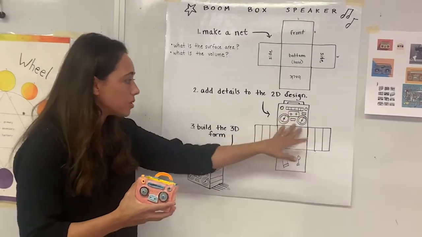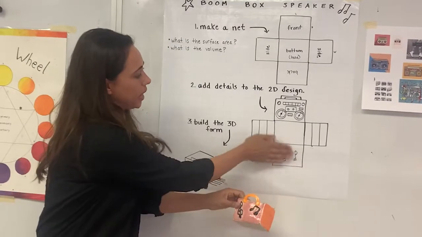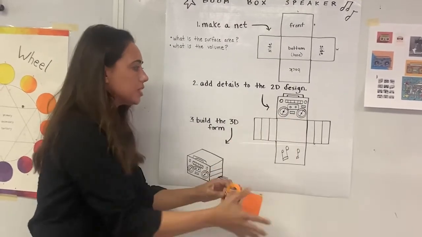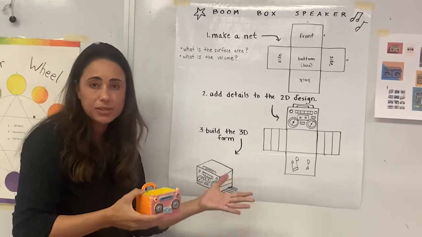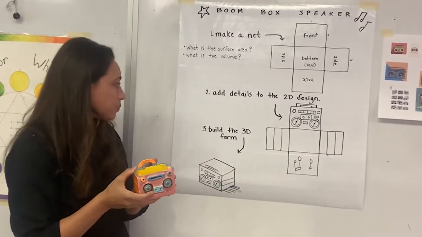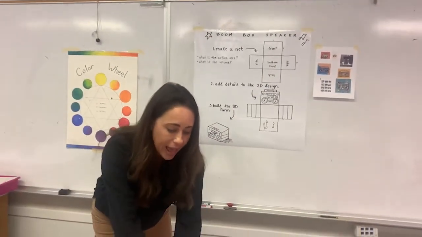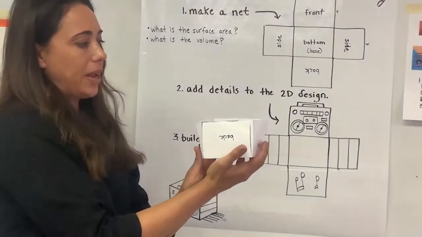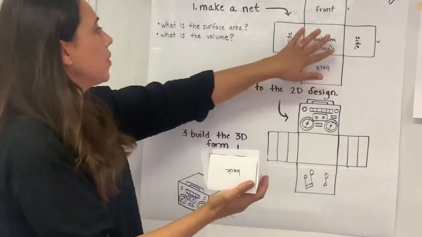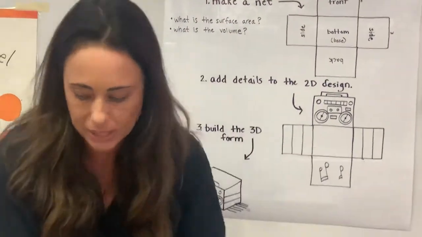And then we add, of course, all of our fun creative details. We figure out, oh my gosh, look, this is what this looks like when it's flat. It's upside down, it's turned this way. And really help them understand that transition from planning out something to it being 3D. And in the end, you actually get this really cool form. So the net, when folded like this, becomes this rectangle without a top. So they know that the net would have another piece, 6 pieces, if it was a complete rectangle.